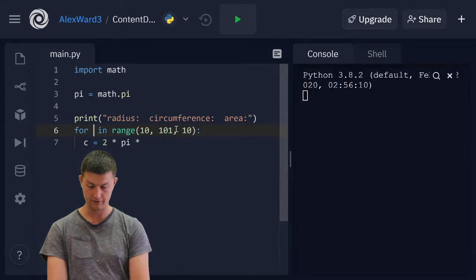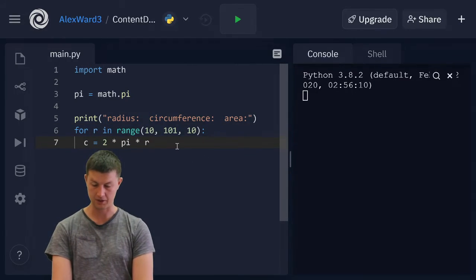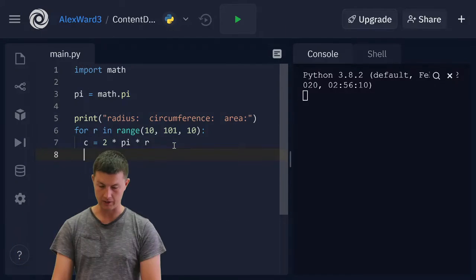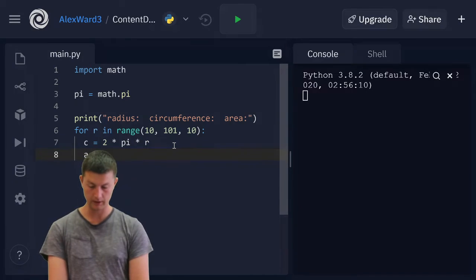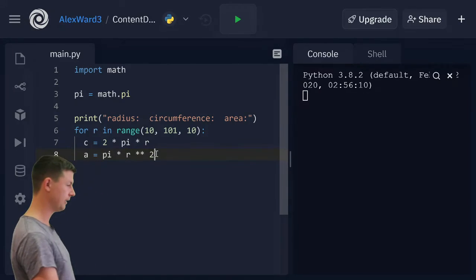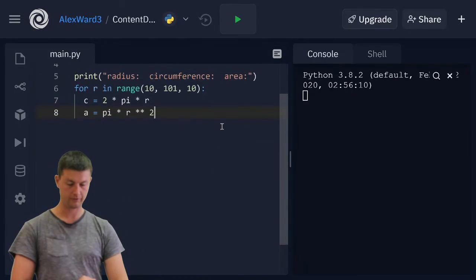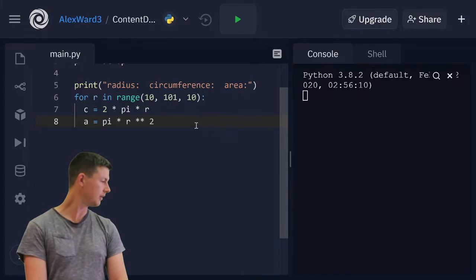I'm going to change i to r because it's going to make more sense. For circumference equals that, area is going to equal pi times r to the power of 2. That little double asterisk, don't forget, to the power of. Hopefully you can still see that.